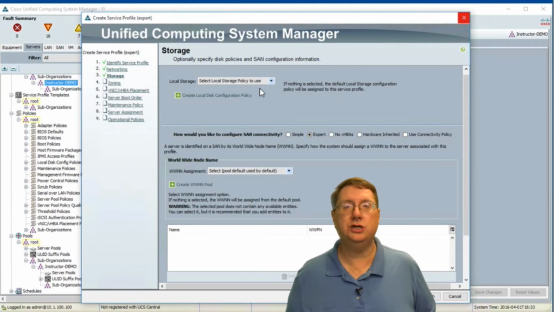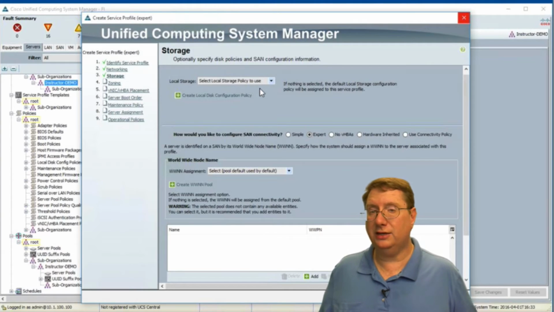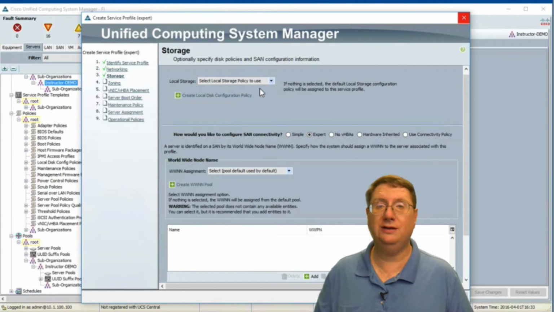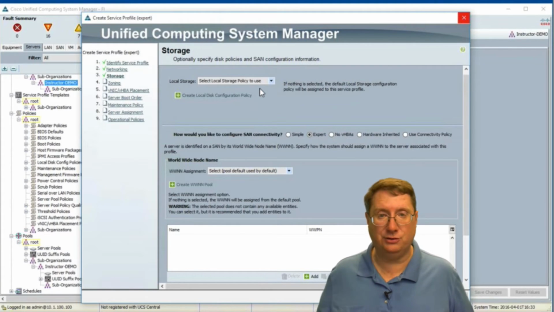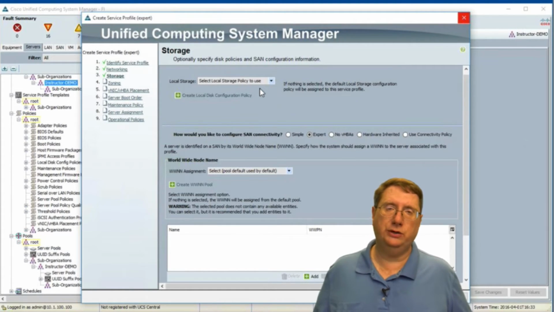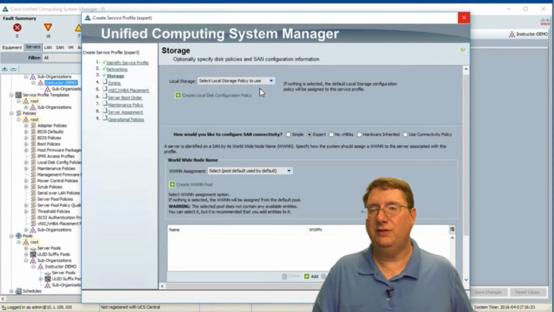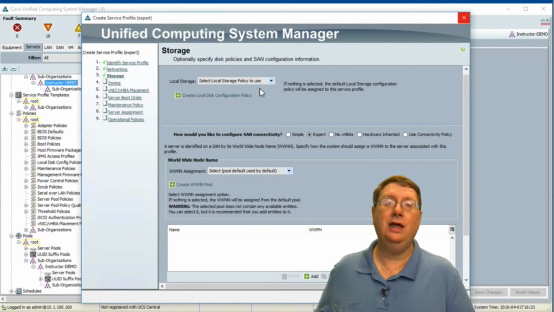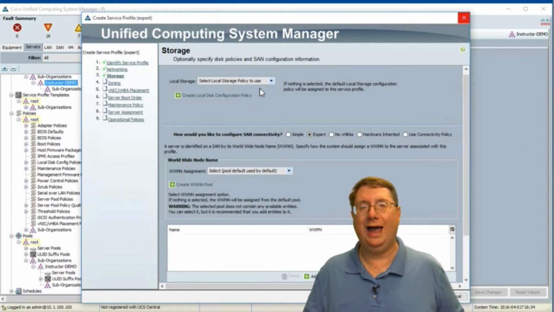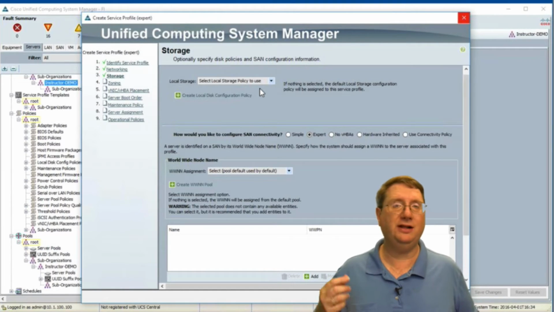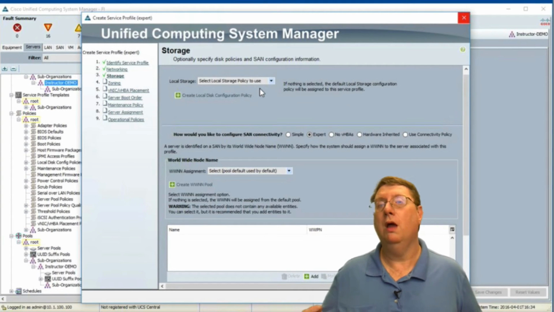And those VNICs are the equivalent of network interface cards. When it comes to storage, we have host bus adapters, or HBAs. And when it comes to the UCS, we emulate or virtualize those using VHBAs, virtual host bus adapters. Now, host bus adapters come with addressing. That addressing is the way that we make reference to the device. The equivalent of a MAC address, roughly, when it comes to SAN, is what we call a worldwide name, a WWN. Specifically, we have WWNNs for node names and WWPNs for port names.